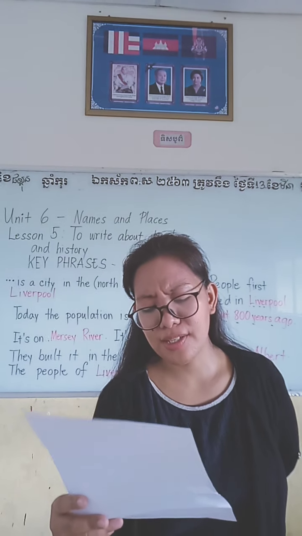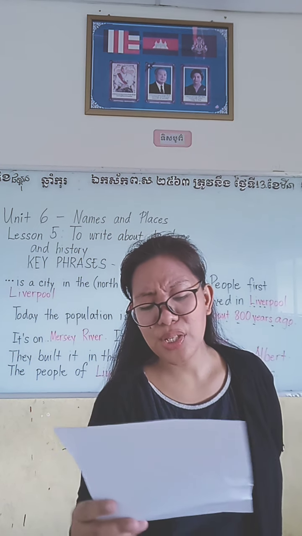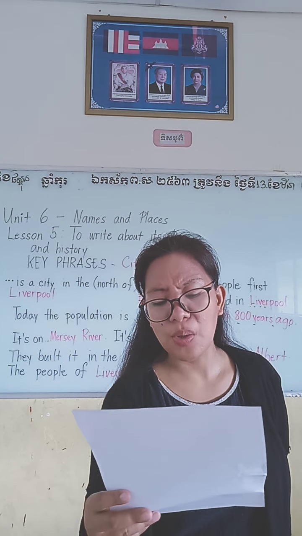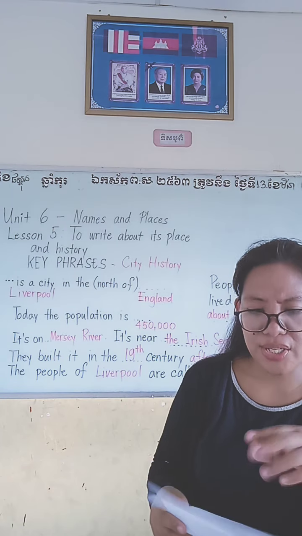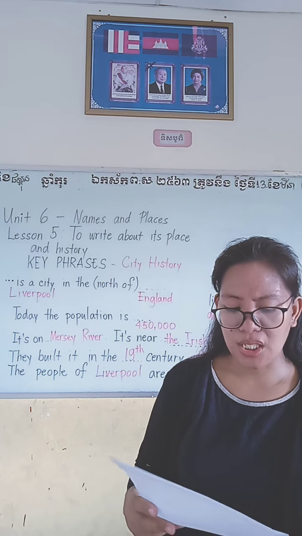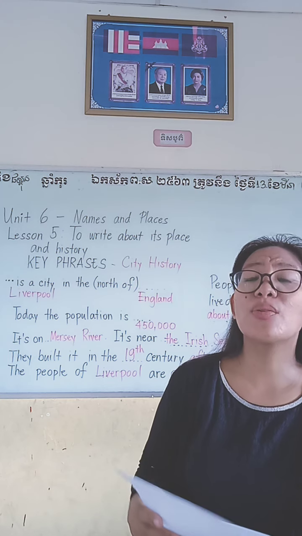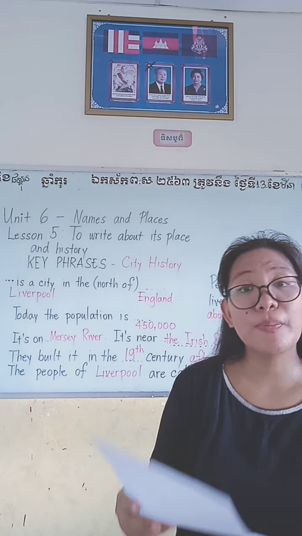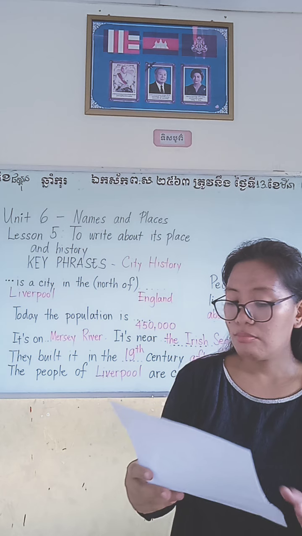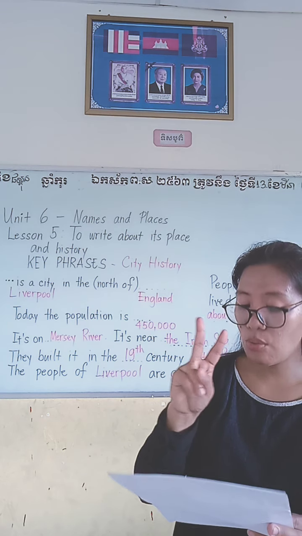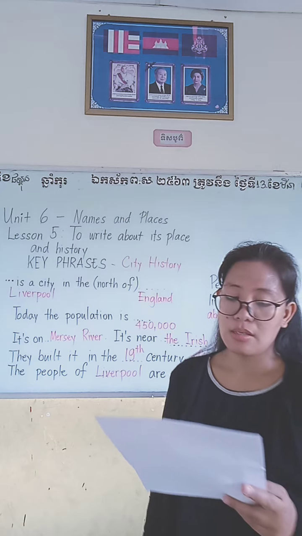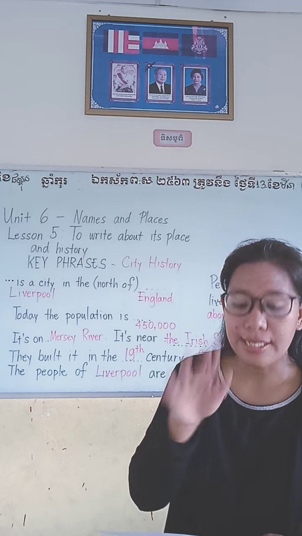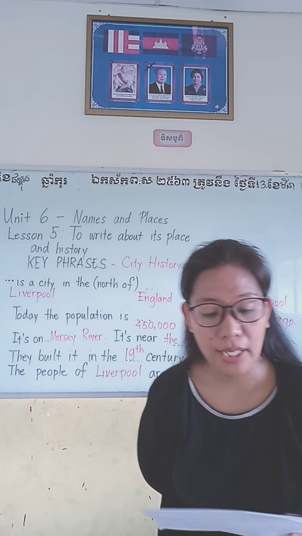Okay? Next. So you're going to look. The key phrase is the name of Liverpool 800 years ago. So you have to go to the article to look for that information. Liverpool's name 800 years ago. Okay, next. The people of Liverpool are called. So you look for two words, people and called. Okay, you look for that sentence in the article, in whichever part it is.